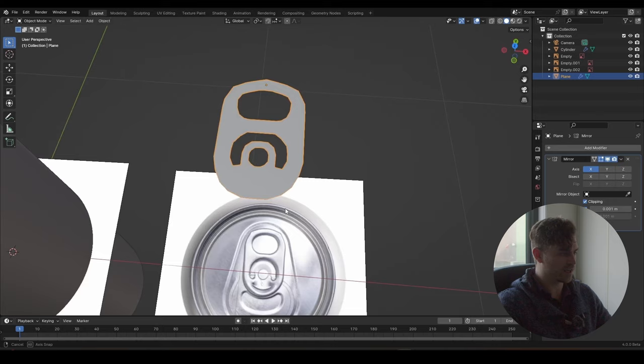There's quite a couple of drops now, and this increases the value of the render even more. Now I'm going to increase the size of this and see whether this is enough. And I actually believe it is enough. We want those drops on the other cans as well. So what can we do?